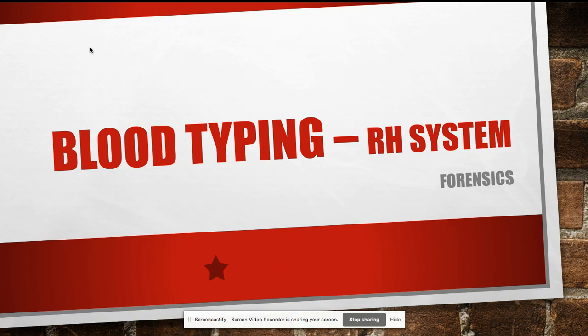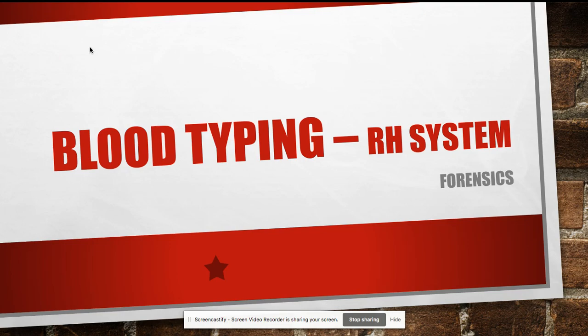Now, yesterday we talked about the A, B, and O blood typing system, and today we're going to be talking about the RH, or the Reese system, which is what tells you if your blood is positive or negative. Although I'm showing these two videos separately, I really want to emphasize that these two concepts go hand in hand. We can't think about blood type letters like A, B, and O as being separate from being positive or negative. A blood type, in order to be called a blood type, both has to give you a letter designation and tell you whether or not it's positive or negative.